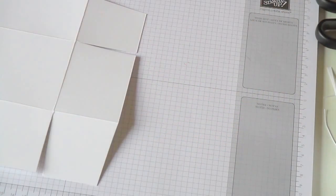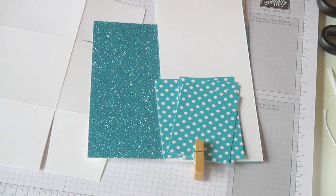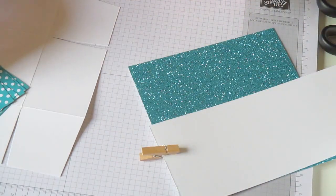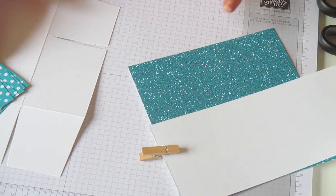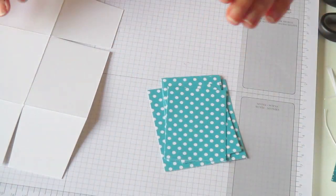Now, I've just ordered 2 of the paper stacks. I bought the Brights and the Subtles. And I'm going to be using this one, which is Emerald Envy. It's Bermuda Bay. And it's a lovely, lovely colour.